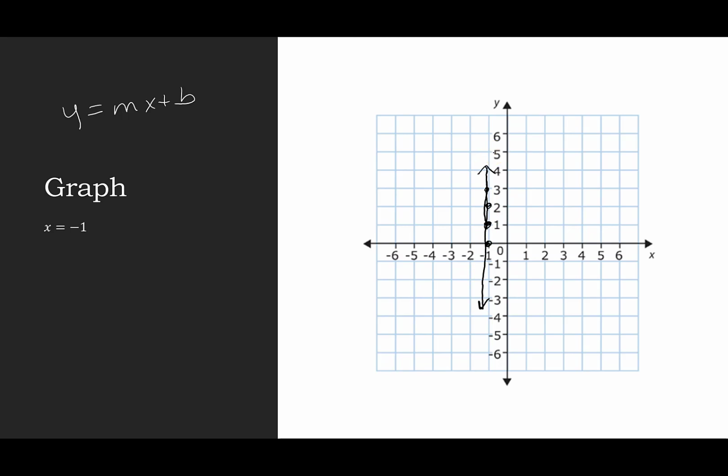Now what do we want to say? We want to say the slope for a vertical line is undefined or does not exist. So I'm going to write here, slope does not exist. And also, if I look at a y-intercept, this vertical line is not touching the y-axis, so the b, the y-intercept, also does not exist. So both things are missing for this particular line.